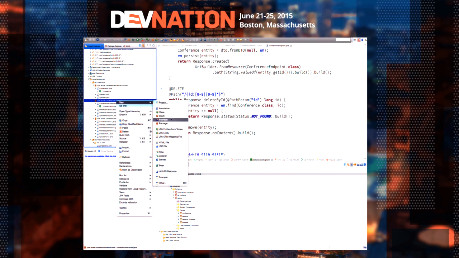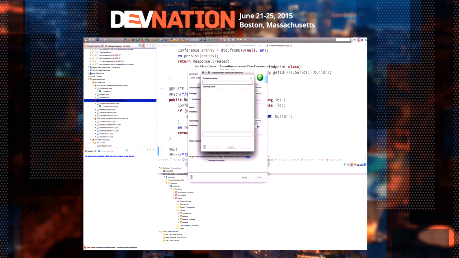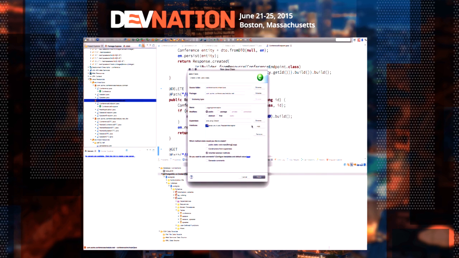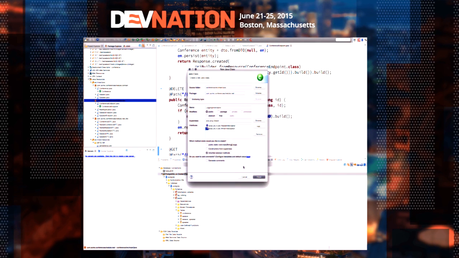So I'm going to create a new class. There is no specific wizard for this. It's going to be a logging interceptor, and it's going to implement two interfaces, which will be reader interceptor and writer interceptor.